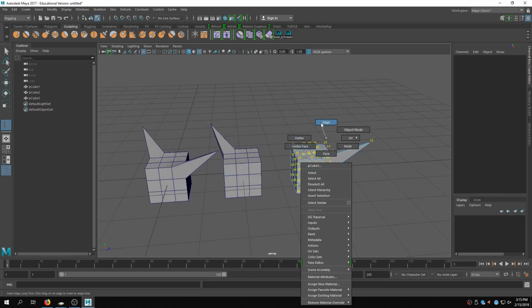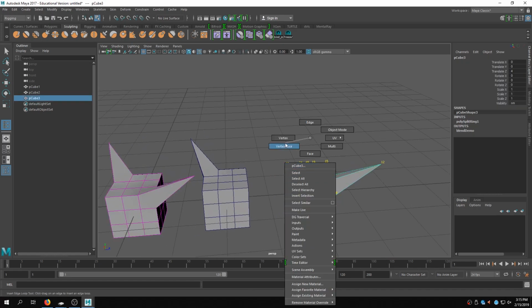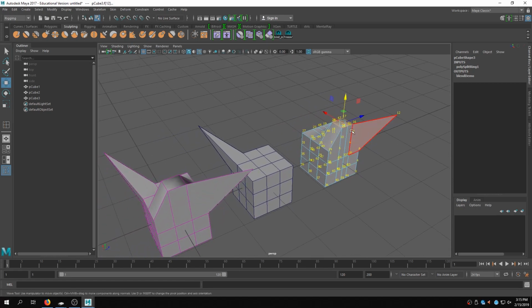We can select the faces. Sorry, still in that mode. So it will influence it, but if we try to influence just half of it, it's not going to follow the same way because it doesn't have those vertices.